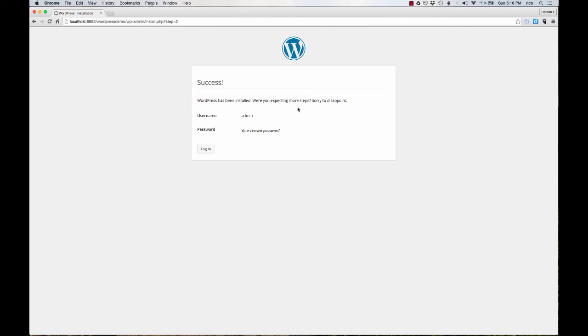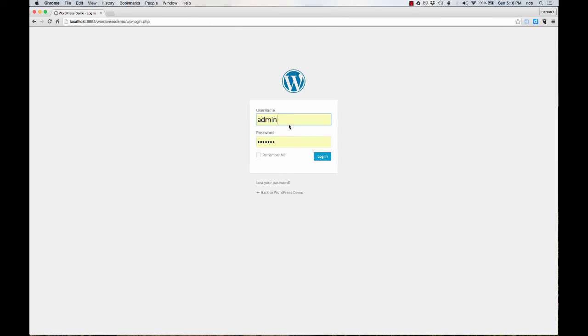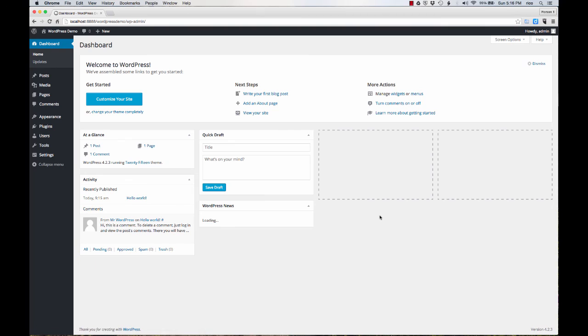WordPress is installed. It's ready to go. If you want to log into the new system and see that it's there, sure, great. Let's go ahead and do that. Click Login. It'll roll us over to the login screen. I'm going to go ahead and click this button that says Login. It already had my username and password. And Shazam, there we are. We're inside the WordPress administration console. It's genuinely that simple. Okay, I hope you've enjoyed this and I hope it helps you with your WordPress installation. As you can see, it's a very simple process. There's really nothing to be afraid of. Jump in and do it.